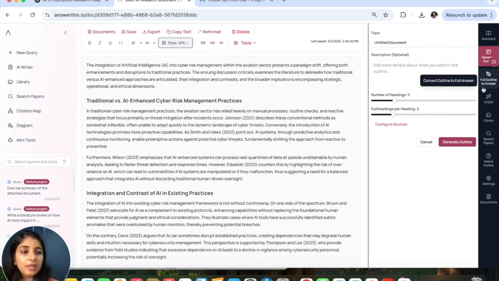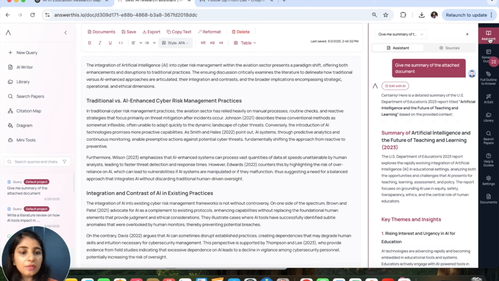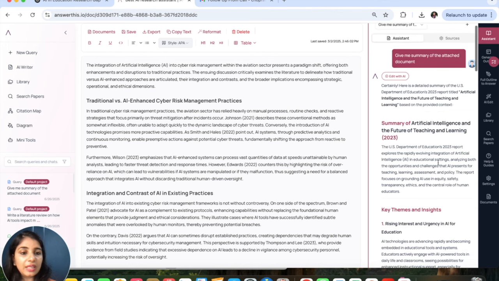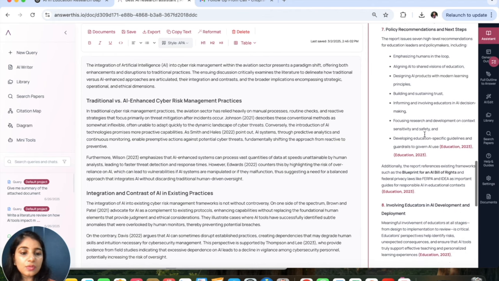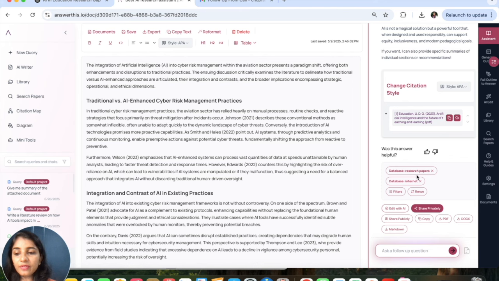So from here, what you can do is, there is an assistant option. So when you click the assistant option, this assistant gives you everything. It gives you summary, it gives you key sources, it gives you everything. And along with that, you also have option to edit with AI, you also have option to download it, and you also have option to ask follow-up questions. Follow-up questions in the sense that, let's say this is a sentence, and if you want something to understand from this particular sentence, you can just ask a question from here.